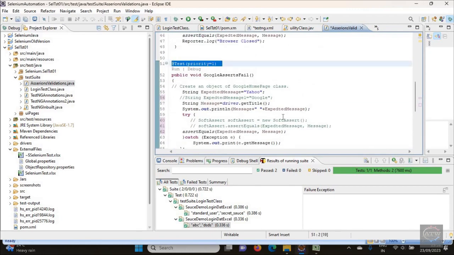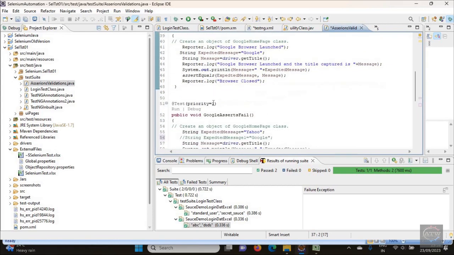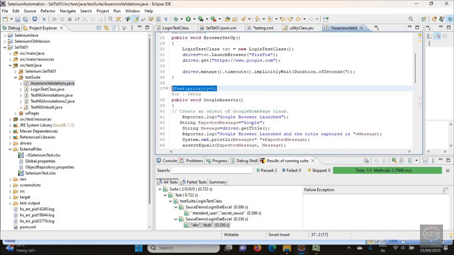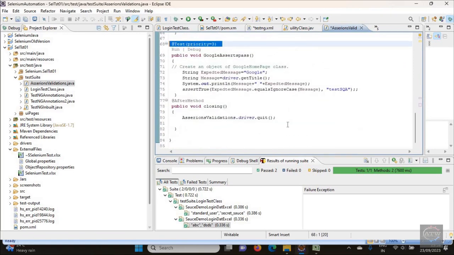Okay, this is how the priority works. So if you see here, this is how you define the priority. Priority 1, so Google assert fail. This method is going to execute first, and this one is second, and this one is the final one.